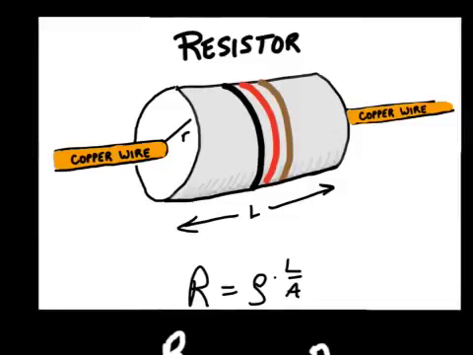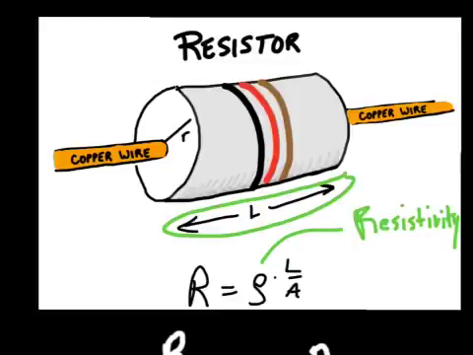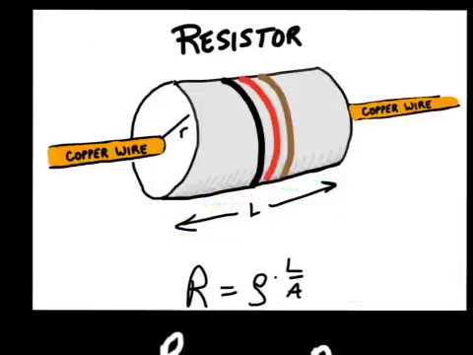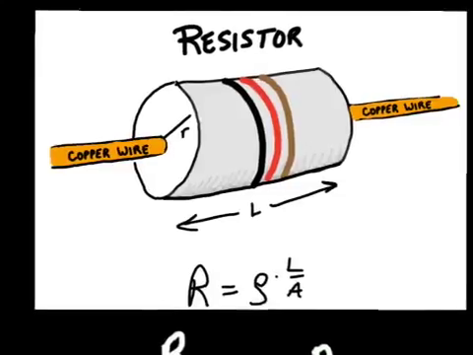One of the basic circuit elements is called a resistor. What a resistor does is it impedes flow of electrical current. So we can use resistors to manipulate how much electric flow we want to go to certain parts of our circuit. The amount of resistance that a resistor offers has to do with three factors: the amount of resistivity, which is specific to the metal, the length of the resistor, and the area of its coaxial surface.